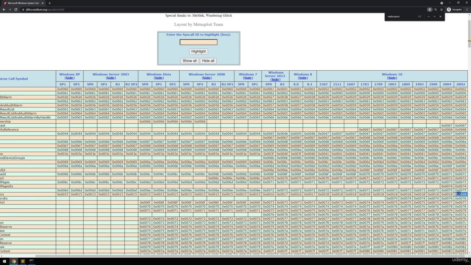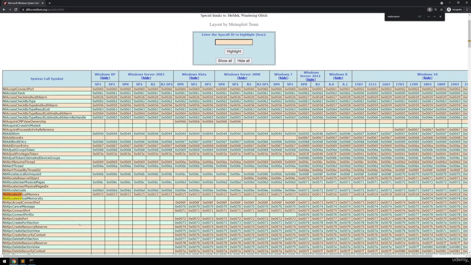Based on the version of Windows that we are using in this virtual machine, the syscall number we are going to be using is 0x18 or 24 in decimal, because the function that we want to call is NtAllocateVirtualMemory. So now that we know the syscall number that we are after, how can we actually use it? For this, we need to leverage assembly.